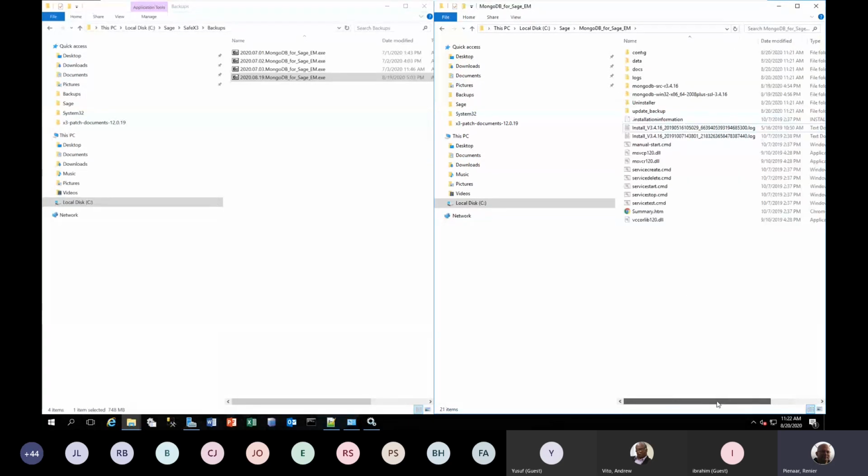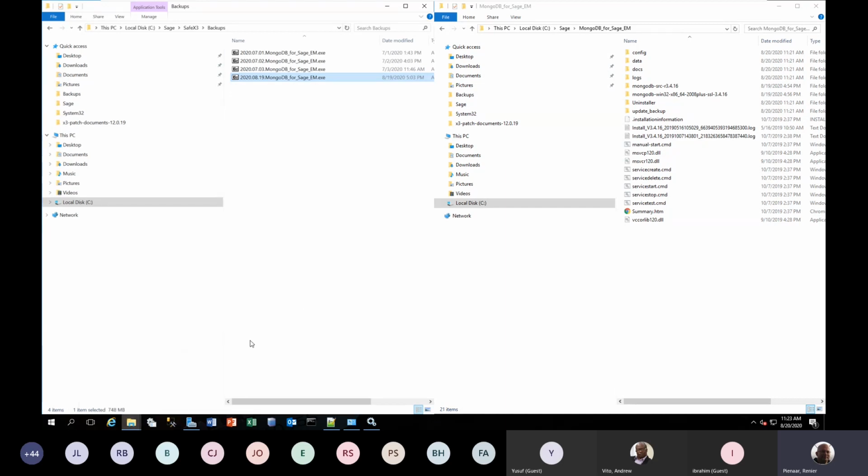Okay, so what we're going to do now is just emulate the creation of a new self-extracting executable file, or new backup, if you will. In order to do that, we're going to execute our script. And this is where I'm going to explain the script as the backup is being created in the background. So let's quickly do that.